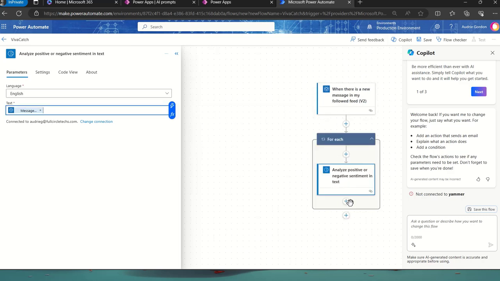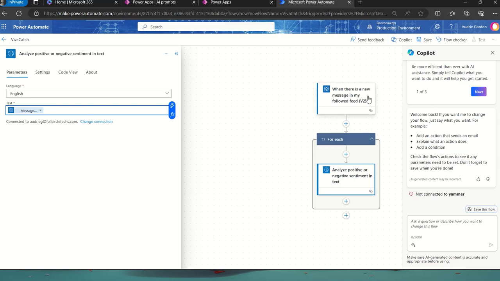Okay, so what's nice about using these in Power Automate is they can be triggered by something, an email, a post in Teams, a post in Viva Engage, even an update to a database, right? Or a SharePoint list or Dataverse. So you can decide what triggers this.